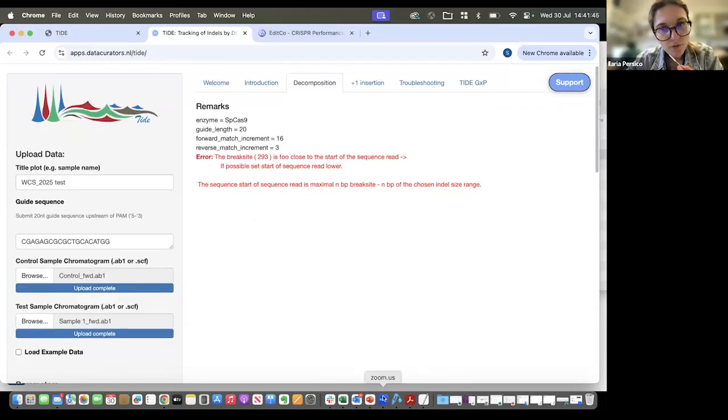Sandeep, I have a question. Yeah, go ahead. I'm just playing around with the download files, but to understand if indeed the guide RNA that we used is a good one, which editing efficiency should we expect? I would say anything above 50 to 60% is quite good. It does depend on your cell line. It depends on your delivery as well.